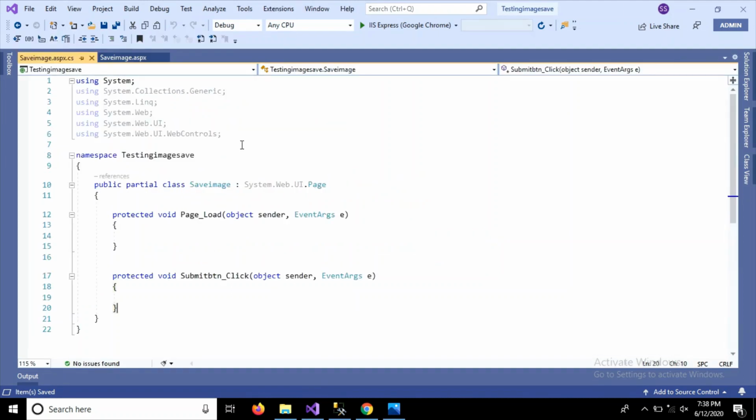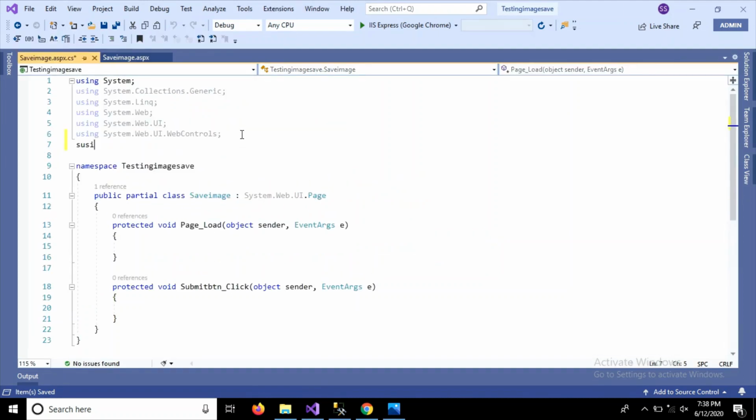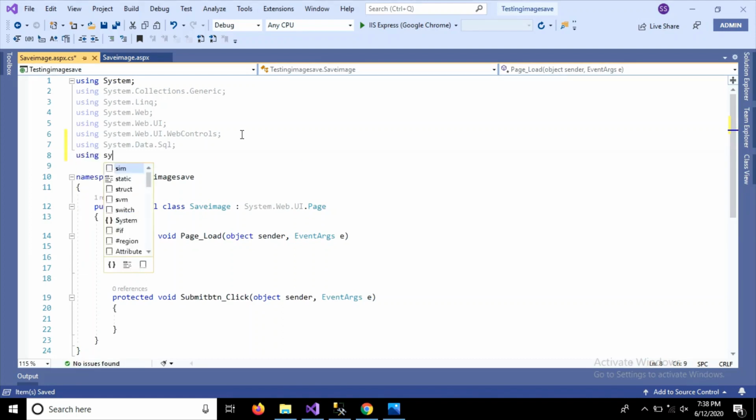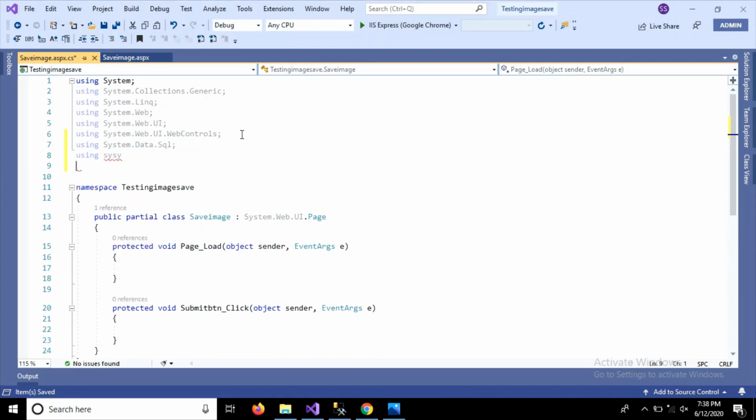Now we have to use some namespaces for the SQL connection, like System.Data, and I am also taking System.Data.SqlClient.